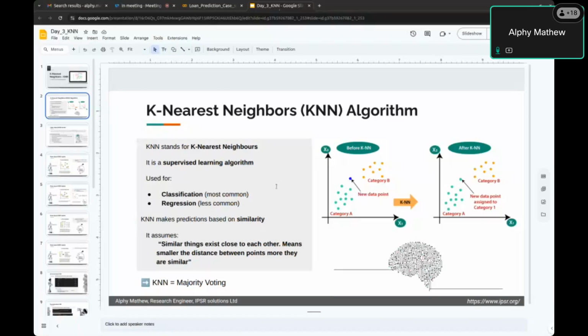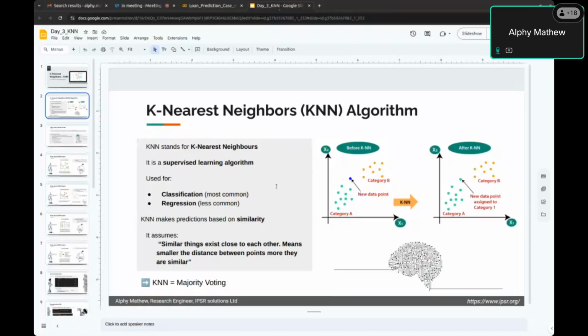In other words, if two data points are very close in space when we plot our data, then they are similar. In KNN, the smaller the distance between two points, the more similar they are.